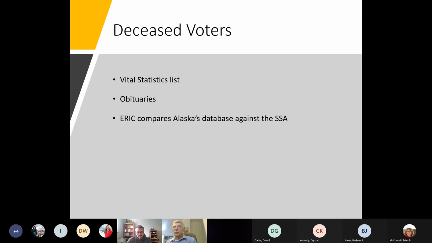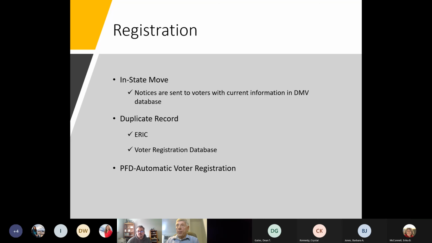ERIC also compares Alaska's database against the Social Security Administration database and reports any deceased voters they see there, and we take the next step and remove them from the system. So we're pretty active about that as well. We do attempt to do clean up.